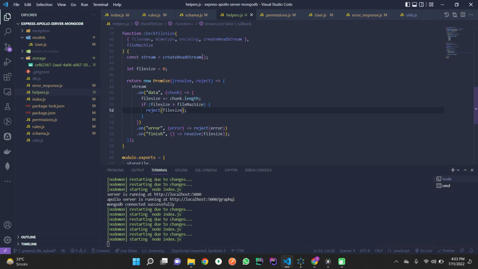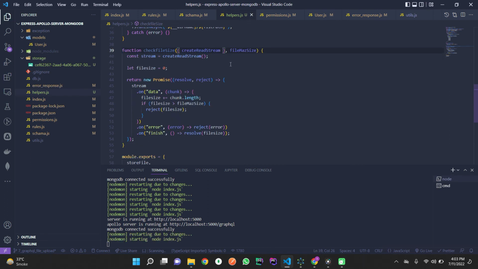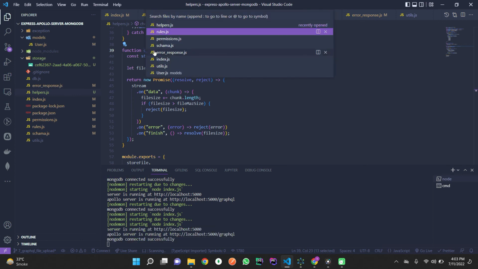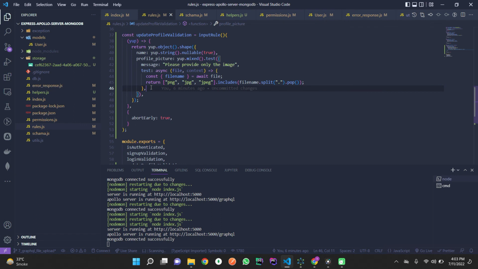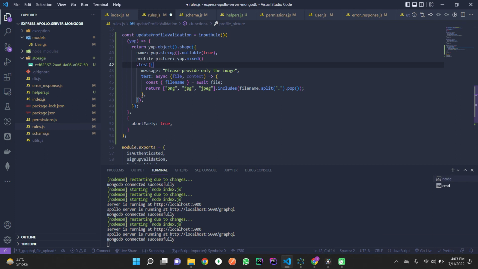Okay, and now I am going to use this function. So I am going to remove these things which we are not going to use in our function. So in our rules, I am going to create another test.